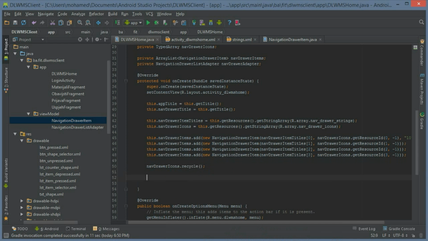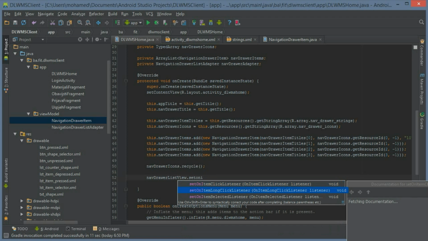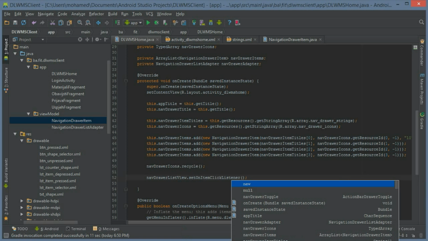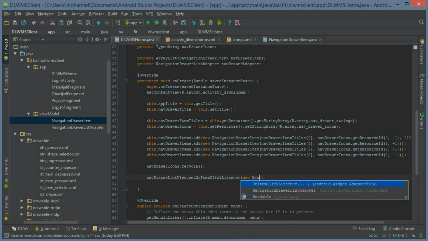All right. So right now we need to set the event whenever I am clicking on one of these list items. All right. So here I'm going to have the nav drawer list view dot set on item click listener and control space new, and here adapter view.